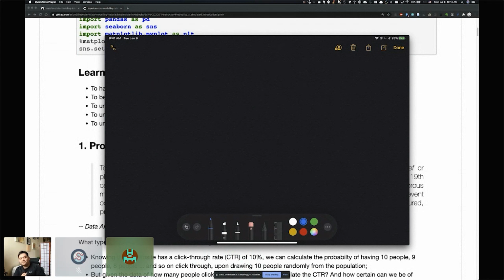Okay, so the way I see probability looks like this. You can imagine I've got a space of outcomes. And the total area assigned to each outcome over all outcomes is 1.